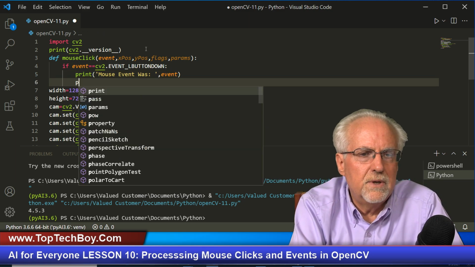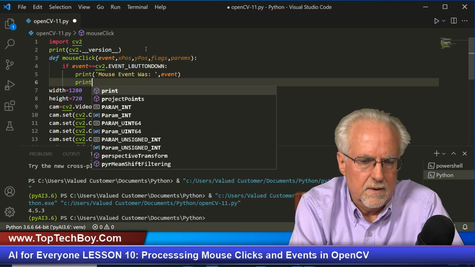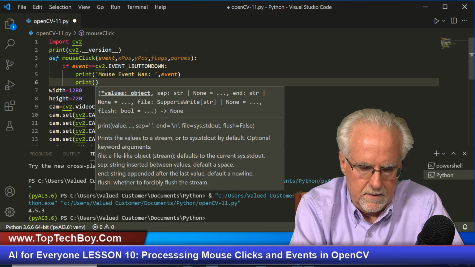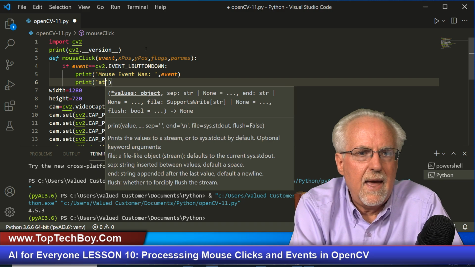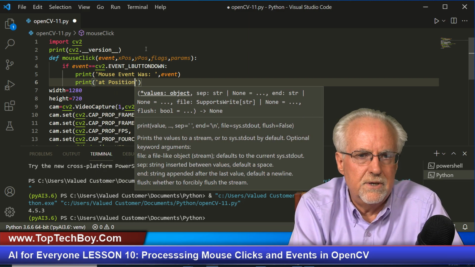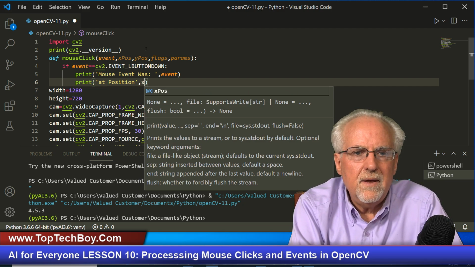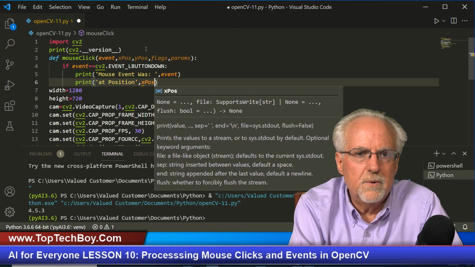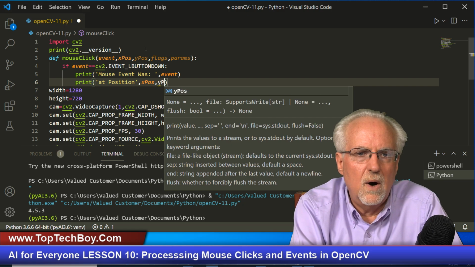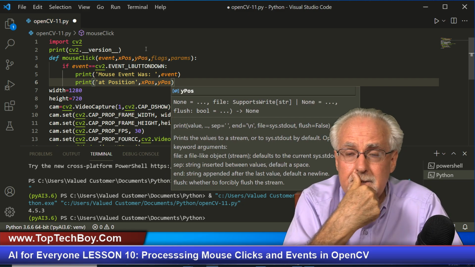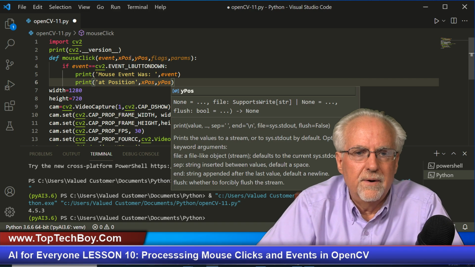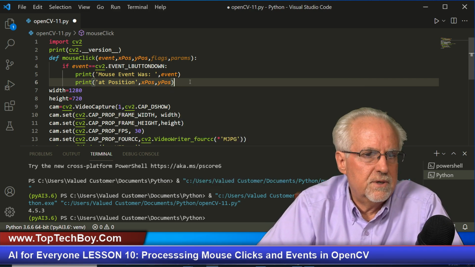And then also let's print at position, and then comma, X position, comma Y position. So this will give us the X and Y value of where the mouse was when it was clicked.